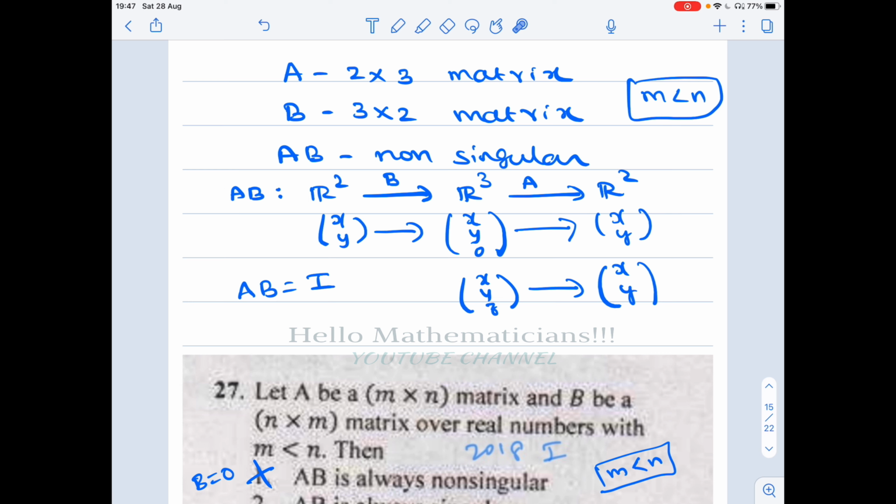What is the matrix? B is from R^2 to R^3, (x,y) goes to (x,y,0). Note that inside this R^3 we fix an R^2 and I send this R^2 to R^2. Here we are not losing any dimension. Again, here you take any vector (x,y,z) and you send it to the first two coordinates (x,y). So (x,y,0) in particular will go to (x,y). If you look at the composition of these two maps, (x,y) is finally going to (x,y). Therefore AB is the identity.